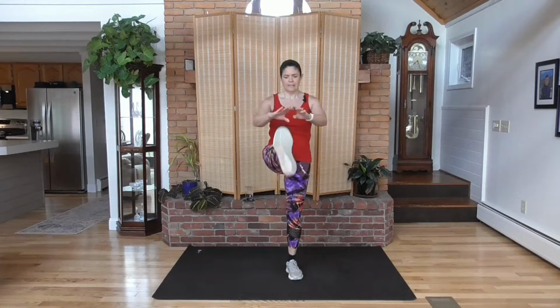Heels up and back, warming it up. We have 20 seconds on, 10 seconds rest. We have 8 sets of exercises to get through. Each set has 2 exercises and we'll alternate back and forth 3 times in each set before we move on after short rest.